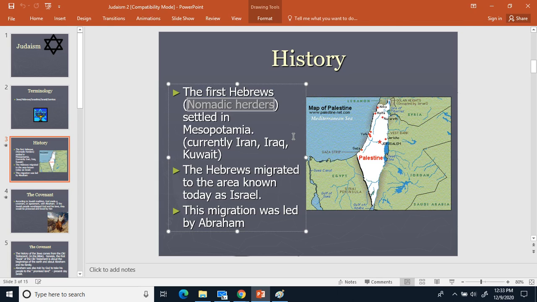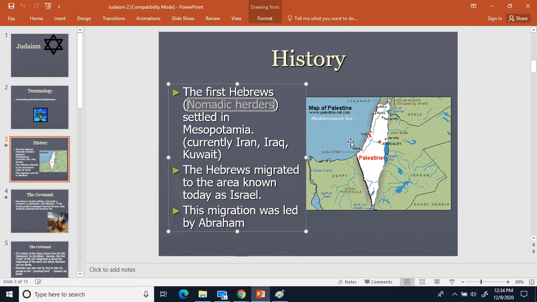They were living way over in like Iran and Iraq. So you got the map right here, and you got like Jordan, Saudi Arabia. So like way over here. I can't even move my mouse that far, but way over here, way further to the right, you would have Iran and Iraq, which is where the Jewish people originally were living, being nomadic herders. Nomadic herding animals such as sheep and goats. Both sheep and goats are from the Middle East area. Cows are also from the Middle East area as well, but they would have been herding sheep and goats.